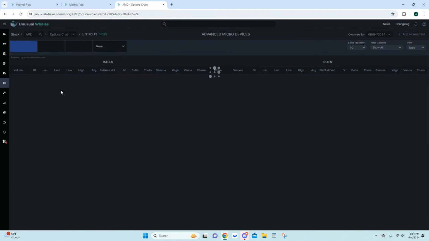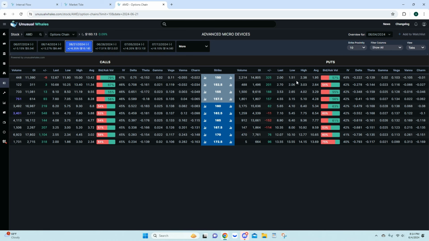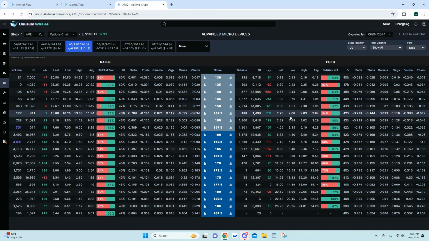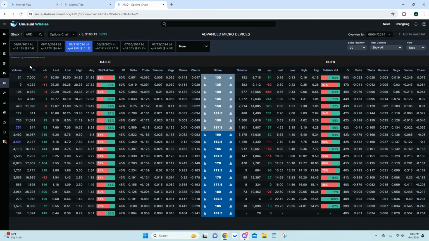So options chains, this could be a good one. You can pull up that chain, and you can also switch your expiration here, kind of see what's going on in that chain. So like that bid ask and stuff could be huge. You can see that open interest and volume going on there. So can also switch out the strikes too if you want to see more strikes just up here. So this is a really good tool too that I like to see that overall sentiment on certain strikes.